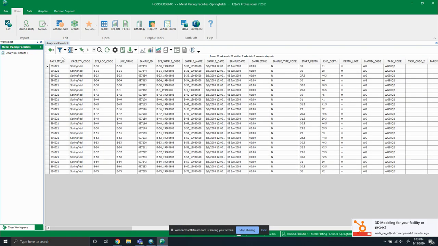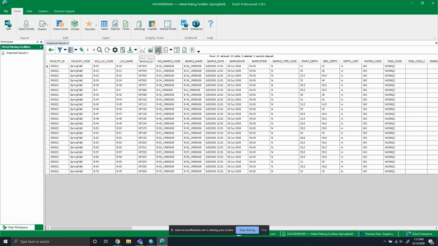So each one of these can be pre-formatted so that you don't have to go through and make all of those selections. In this case, I wanted to kind of show off how you can select them, but when we set these reports up, they'll basically be ready to go and named so that it makes sense for you. So that it'll be a one-click option of, you know, figure number 4-1 for the quarterly monitoring report, and it'll be pre-selected. The analytes will be all in there for you, and there's really no selecting that's required.